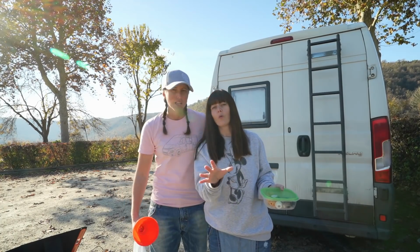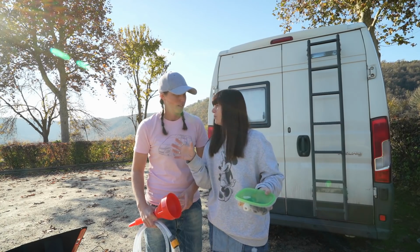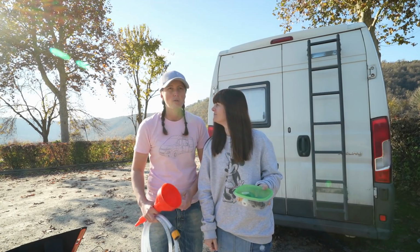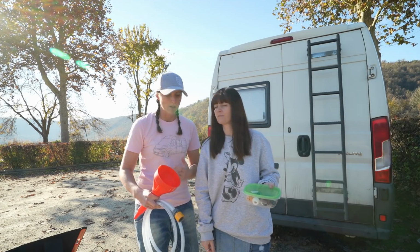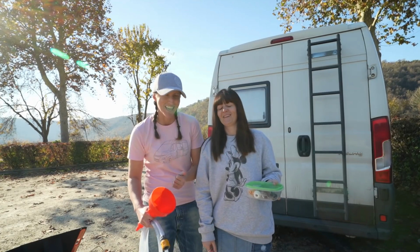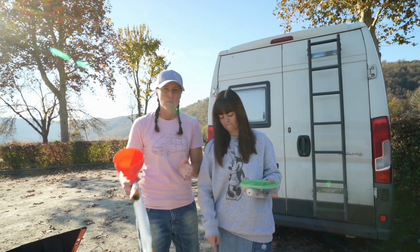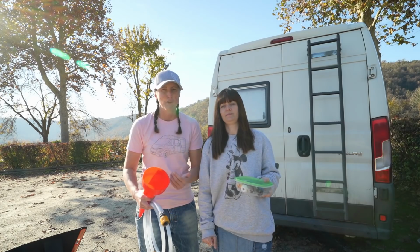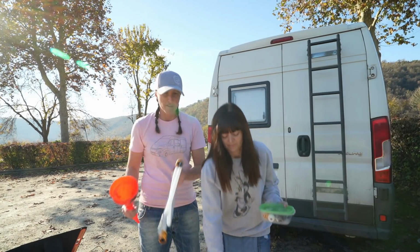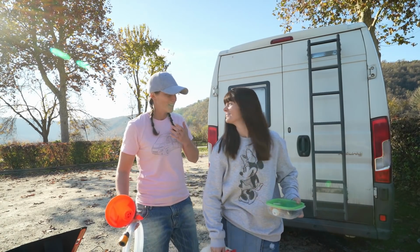Yes, because you can't always find actual motorhome services, but there's generally a drinking water tap in villages and stuff like that. So fill that up, whack it in. Yeah, and also the same with the backup source of power, it gives us backup water. So if there was ever a problem with our plumbing, or the tank, or they get frozen, or the pipes get frozen, or anything happens like that, we've got a leak, at least we know we've got 20 litres of water that will see us through until we can get that fixed. So yeah, jerry can, funnel, short bit of hose, fittings. And good for a workout. And good for a workout, but mind my face.